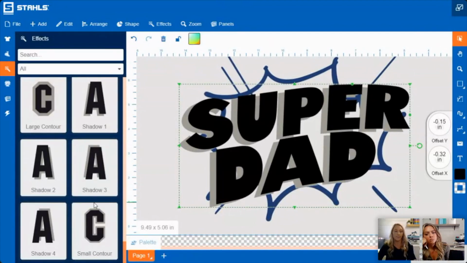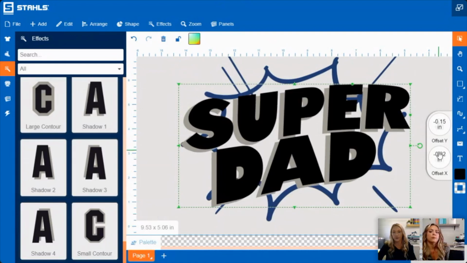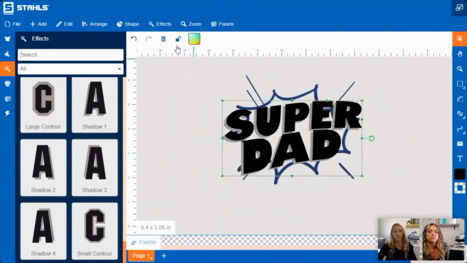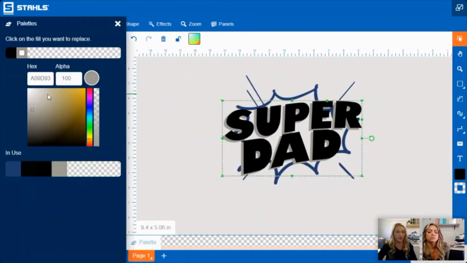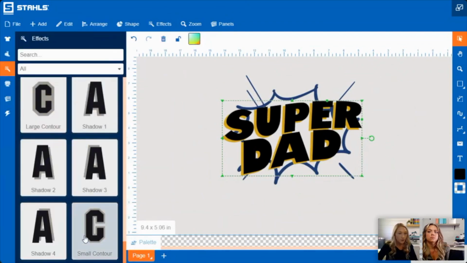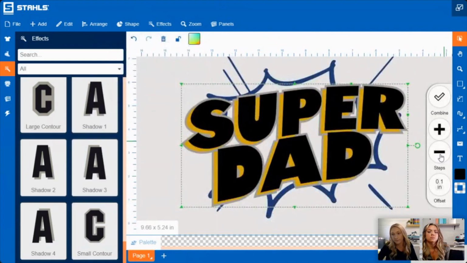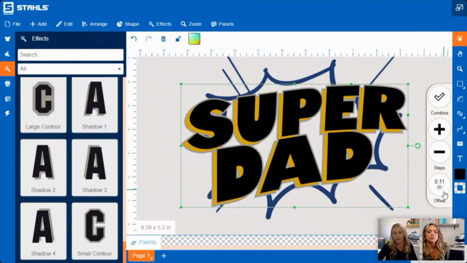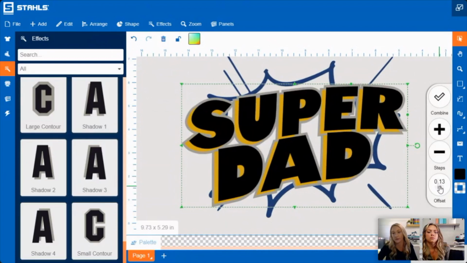So just like if I were to do a contour, let me edit this to show you one more. So I just added a contour on it. I'm able to just adjust the contour just like that by scrolling up and down with my mouse.